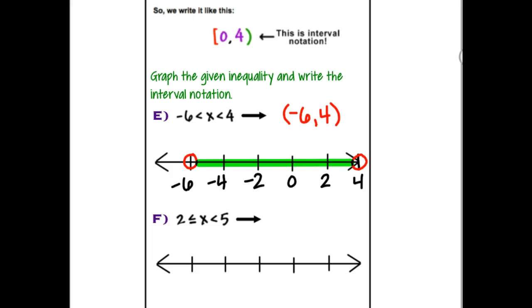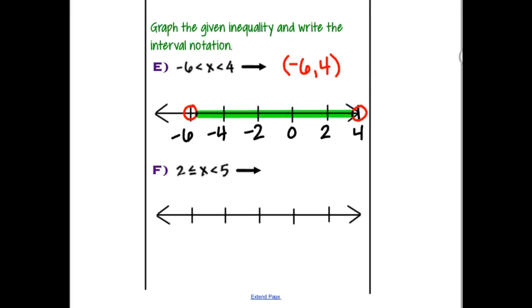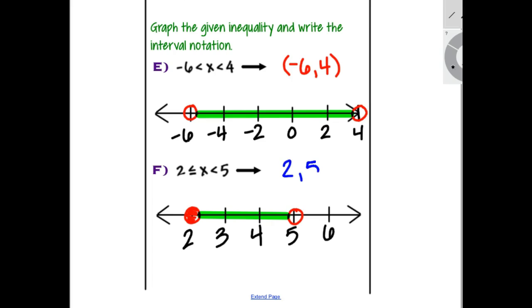Our next one. First we've got a graph. So we go between 2 and 5. So I'm going to do 2, 3, 4, 5, 6. I see that basically it says x is greater than or equal to 2. So at 2 we're going to have a closed dot. And x is less than 5, so at 5 we're going to have an open dot. When we shade, we're going to shade in between again because x is listed in between the 2 of them. And when we write our interval notation, we're going from 2 to 5. 2 is a closed dot, so we're going to use a square bracket. 5 is open, so we use a round bracket.